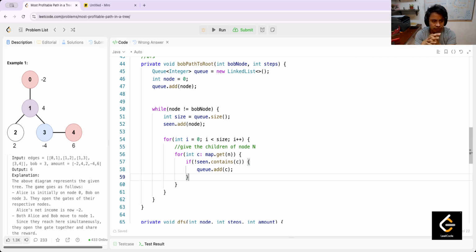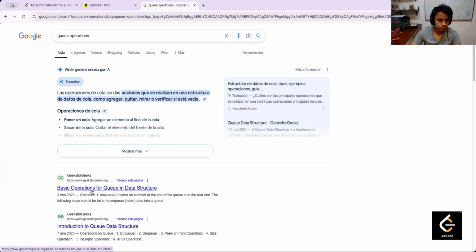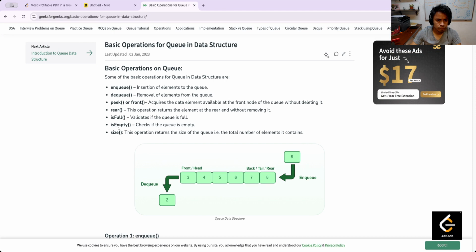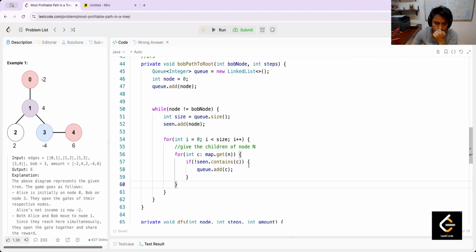But the problem is that the node is... in which moment node... This is wrong.